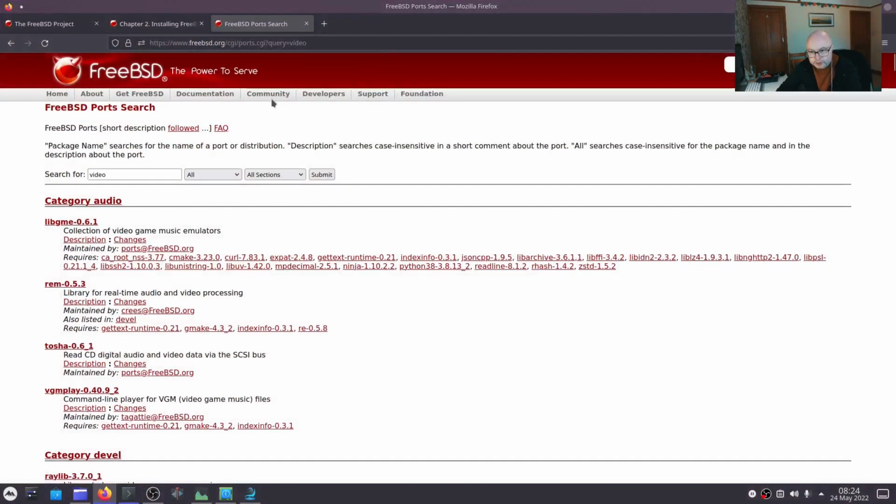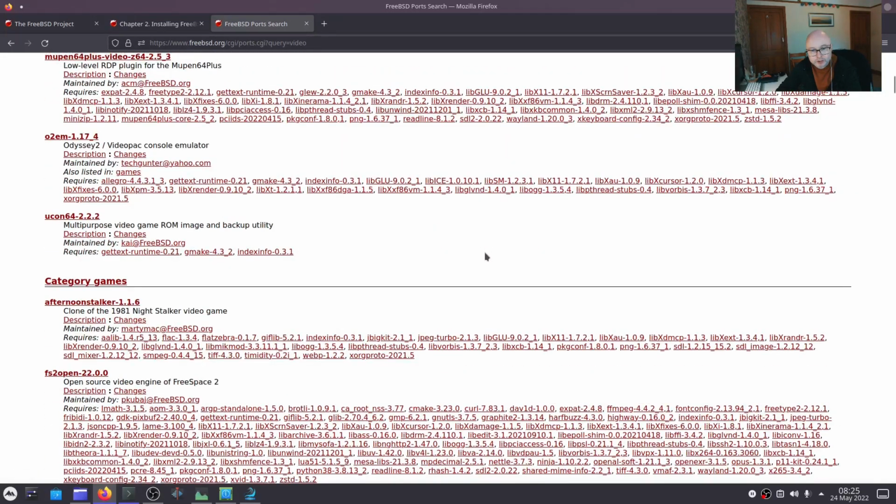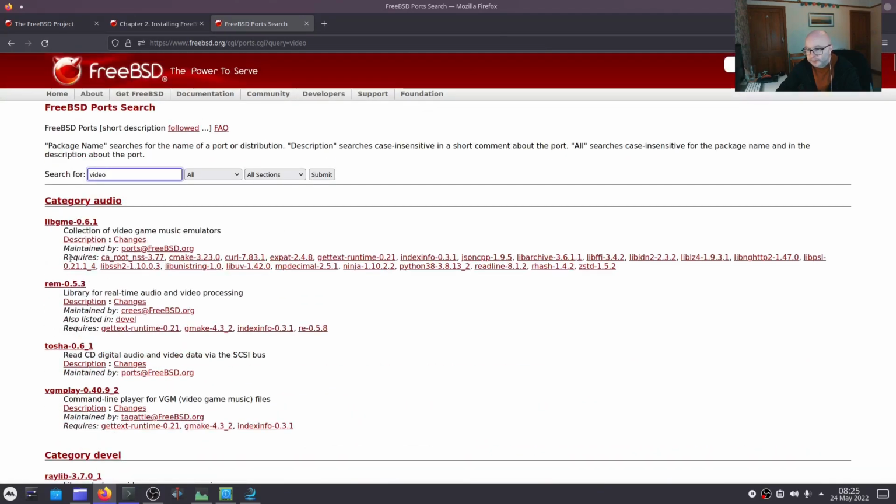So if I just show you this website, which is on the freebsd.org website, and this is the FreeBSD ports search. Remember, ports are packages or applications in the world of FreeBSD, and it's here. So for example, I've searched for video, and you can go through the different categories and look for anything to do with video, and it has a description of what those applications are. I would say overall the FreeBSD website has a huge amount of fantastic information.